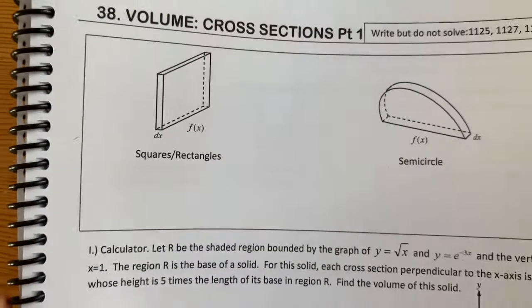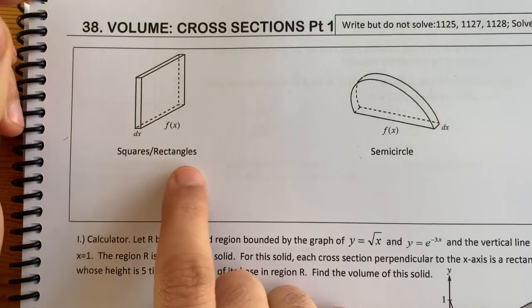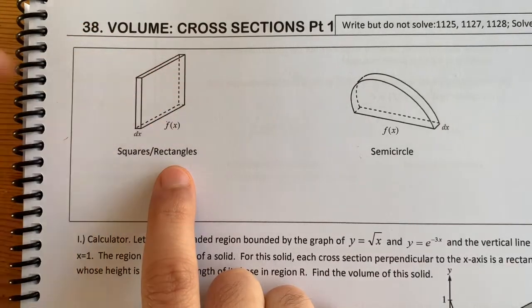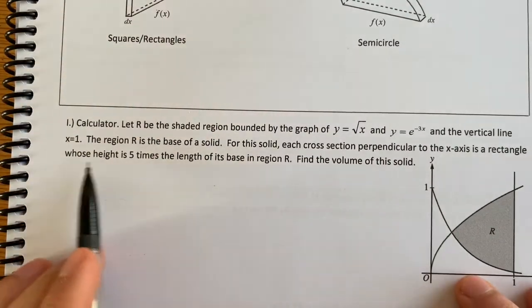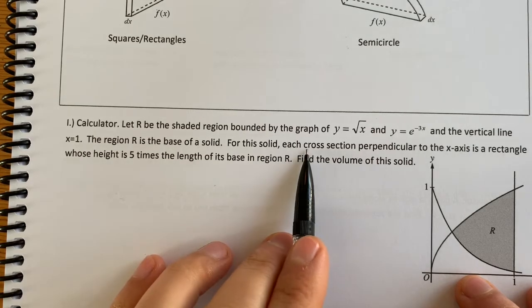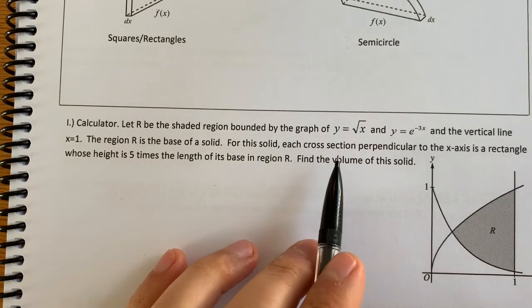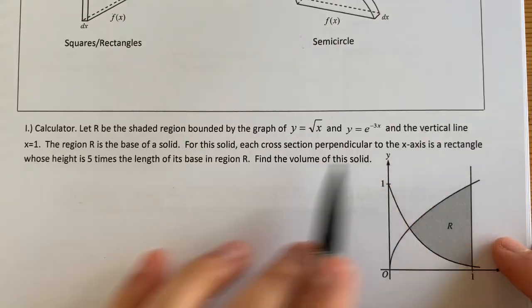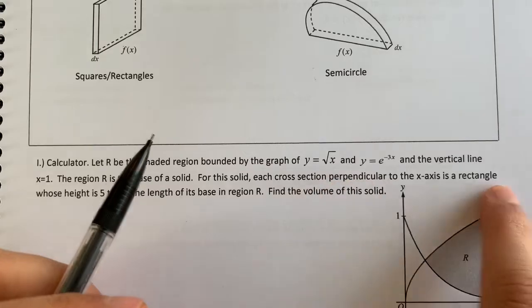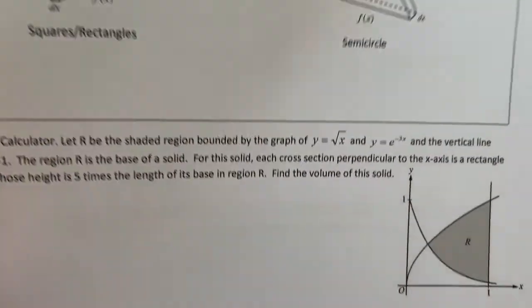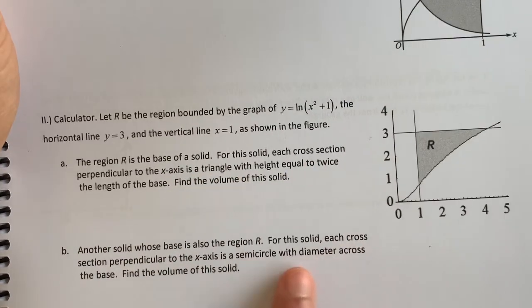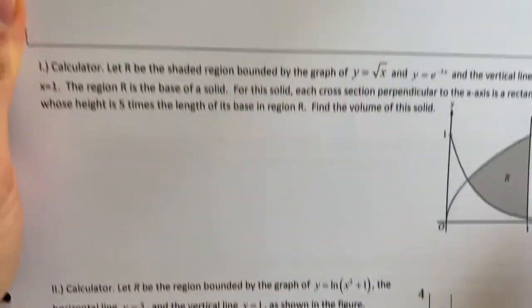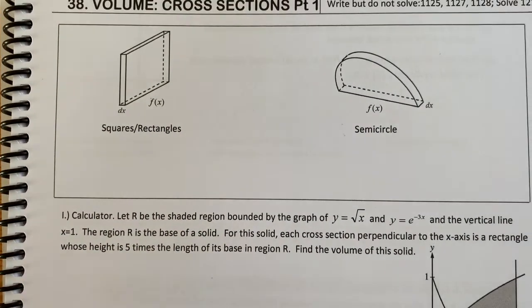So let's say our cross section is a square or a rectangle. How would we know what shape it's going to be? We'll do some examples in a moment, but the way we'll know is it'll tell us in the problem. Somewhere it'll say there's a cross section that tells you what we're working on, and then it says, like, each is a rectangle. So it'll tell you a cross section and then it'll say the shape. There's no guesswork on what kind of shape. In every problem it'll say something like the cross section is a triangle or a semicircle. So basically the formulas of the shapes are all just squares, rectangles, triangles, semicircles, pretty basic.